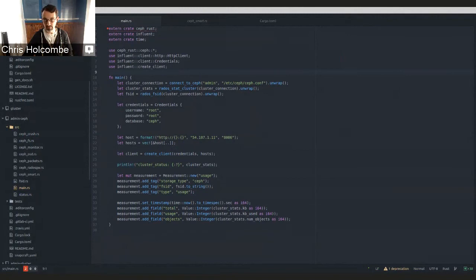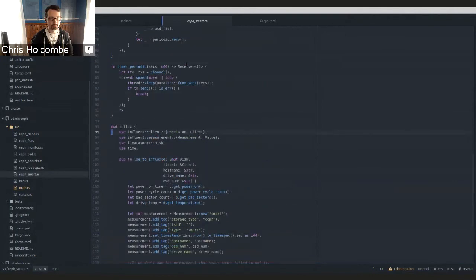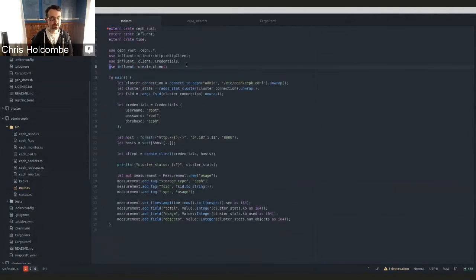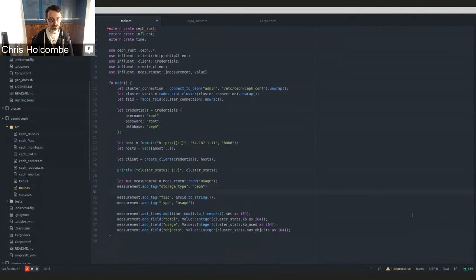So I forgot to import measurement. Oops. And value. Let's take care of that. And it looks like FSID needs to be a reference to a string, not actually a string.